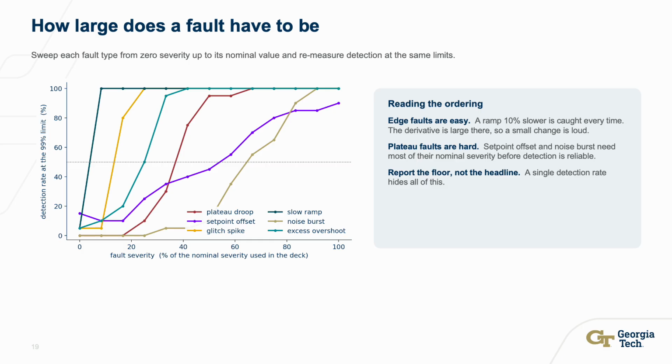There is a practical way to use this curve that goes beyond reporting. Decide with a process engineer what magnitude of each fault actually matters. A set point offset of 0.5% might be within the spec and not worth an alarm. A 2% might scrap the lot. Then read off this plot whether your detector reaches acceptable detection at that magnitude. If it doesn't, you know before deployment rather than after, and you know which fault type to work on. That conversation is much more productive than quoting a single detection rate, and also tends to reveal that different fault types have different cost, which the single number completely hides.